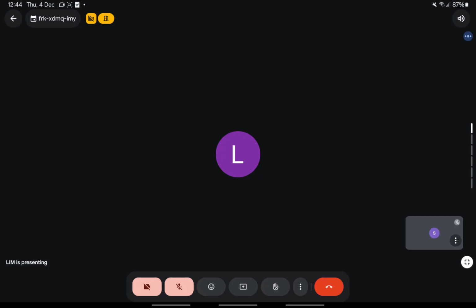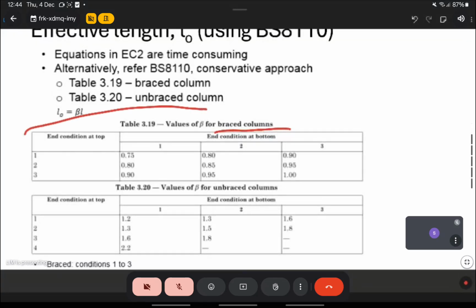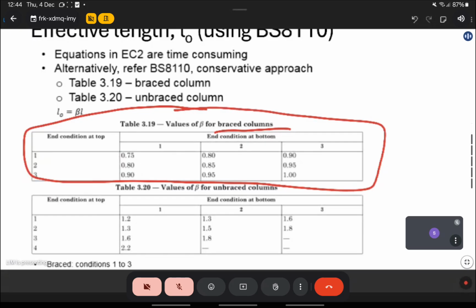If I use a braced column, then we use this first table, and you look at the condition of your column, top and bottom. At the top, you have three choices, 1, 2, 3. At the bottom, you also have three choices, 1, 2, 3. Depending on the end condition, you choose a modification factor.